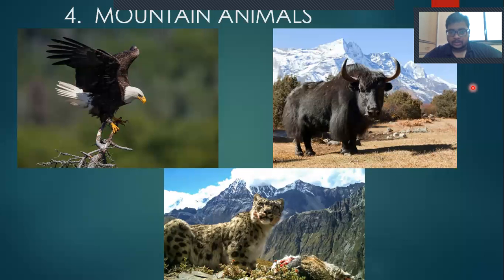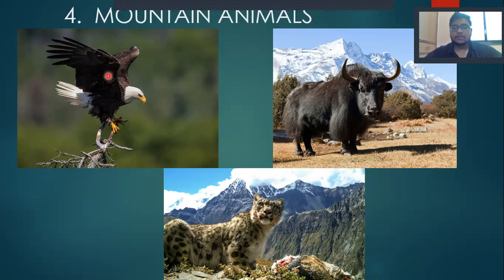Then fourth is the mountain. Mountain means a very large height where air is very thin, where you cannot breathe. Those regions are called mountains, and there are some animals which live on those mountains also, where the air is not good for humans or any other animals to breathe. Like there is an eagle. There is also a yak, and there also live some cheetahs and leopards and other wild animals on the mountain range.